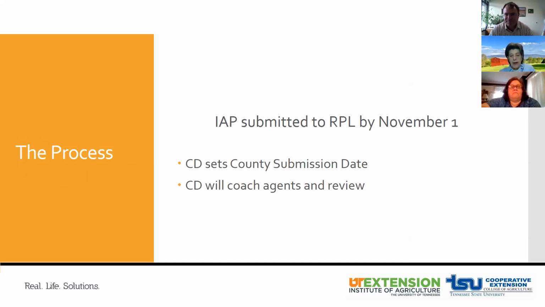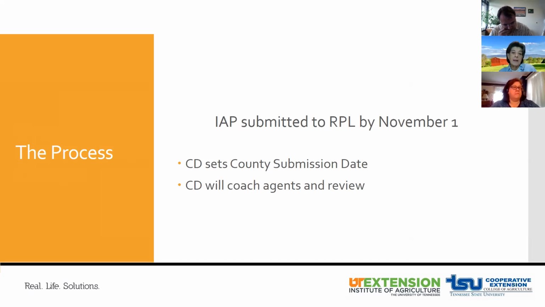That's right. Okay, so what we want, and we've asked this every year, is for each agent as well as the county director to go through that checklist because it's updated. So make sure you use the one that came in Ty's email and go through that before it's submitted to the regional program leaders, because it's those little things a lot of times, and we've tried to eliminate as much of those as possible, that we've missed that cause us to send that back.